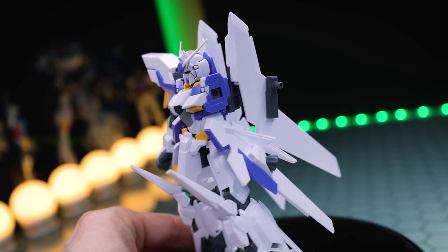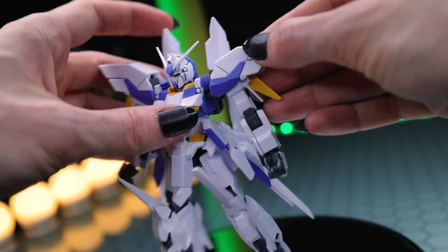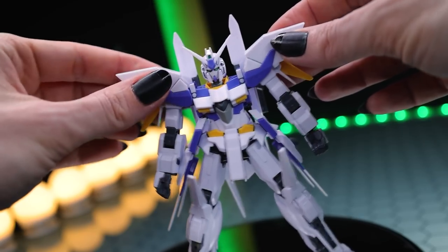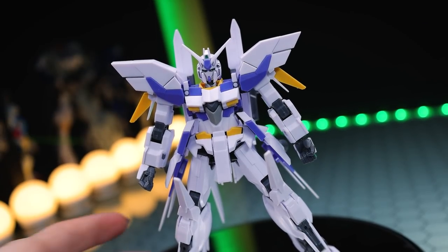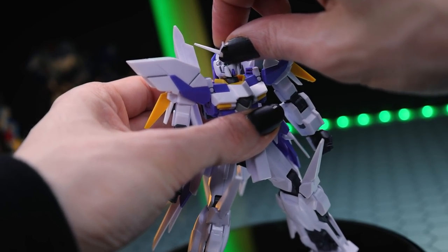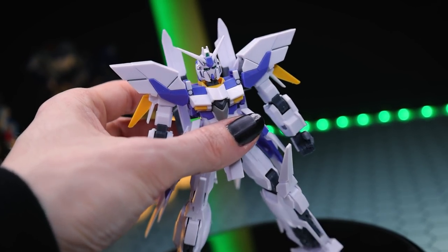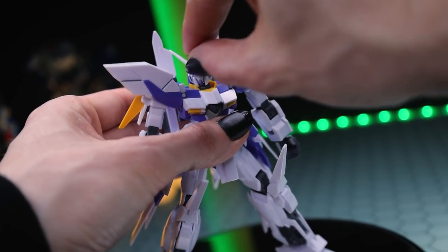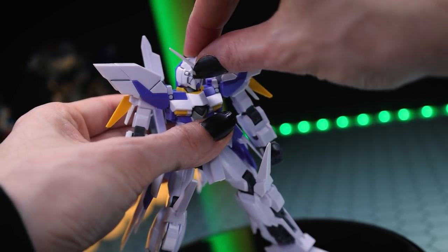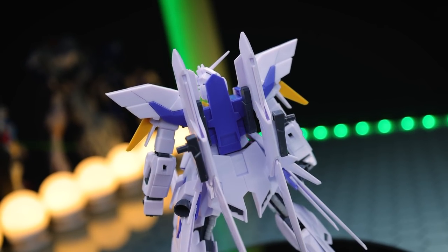So the polycap is quite deep inside. That peg is really, really, really short, and it just doesn't really work. It's so weak, and it flops, and it just doesn't feel nice. It's really bad. So the neck on this is not your usual polycap. It does have a slight give, but this is actually a plastic neck. So it does have a ball joint up top and a bit of a hinge down below, but you can't really get anything beyond the standard basics, and definitely no looking up because of that little bit right there.